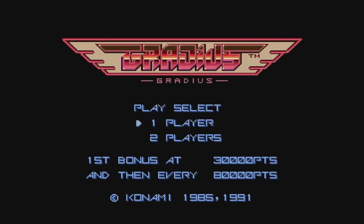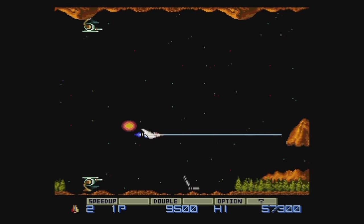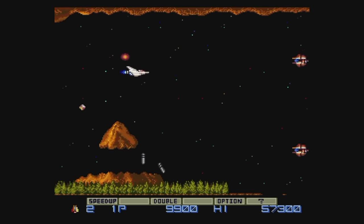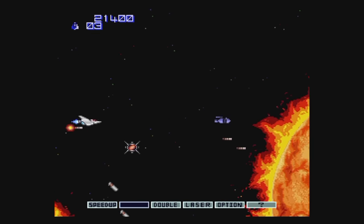Hold select and you get an alternative version of Gradius that's closer to the arcade. The graphics are a bit better, but honestly I feel that the sound is a big downgrade over the regular PC Engine version. Gradius 2 Gofer no Yabou is the sequel. This CD game is much improved, but be careful because it's a lot tougher.